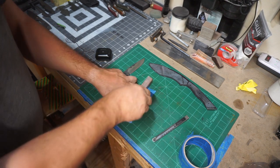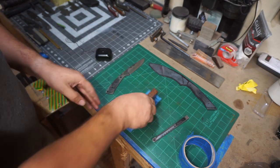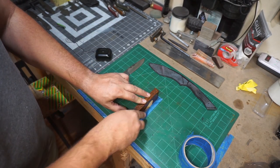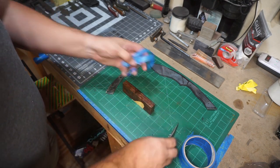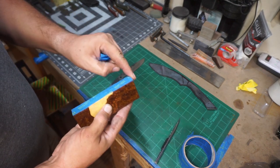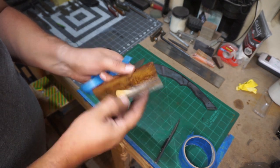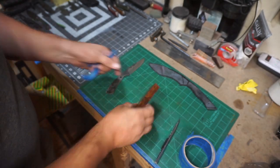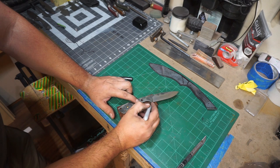I'm gonna go ahead and do my little trick where I put tape on one side after I've squared them up, and then I cut all the excess off. This makes it to where from this point forward the scales will stay exactly where they are right now, so we don't have to worry about things shifting when it comes time to drill the holes for the pins and shaping and things like that.